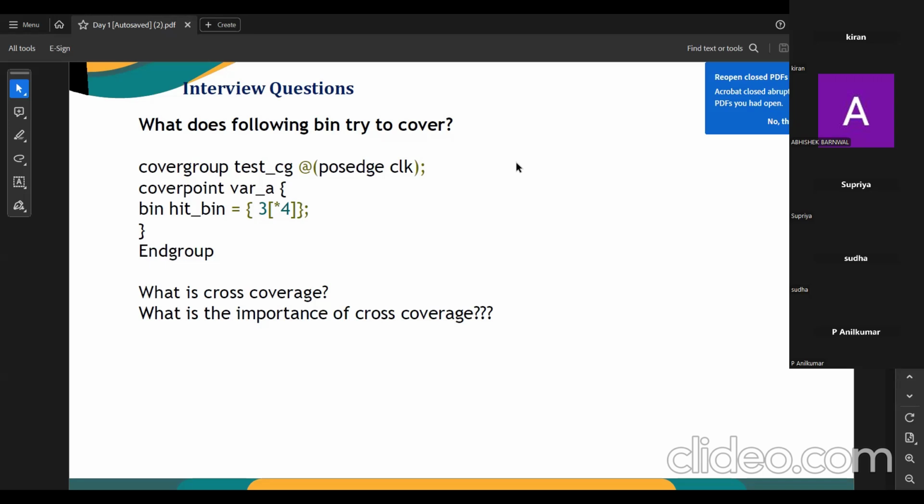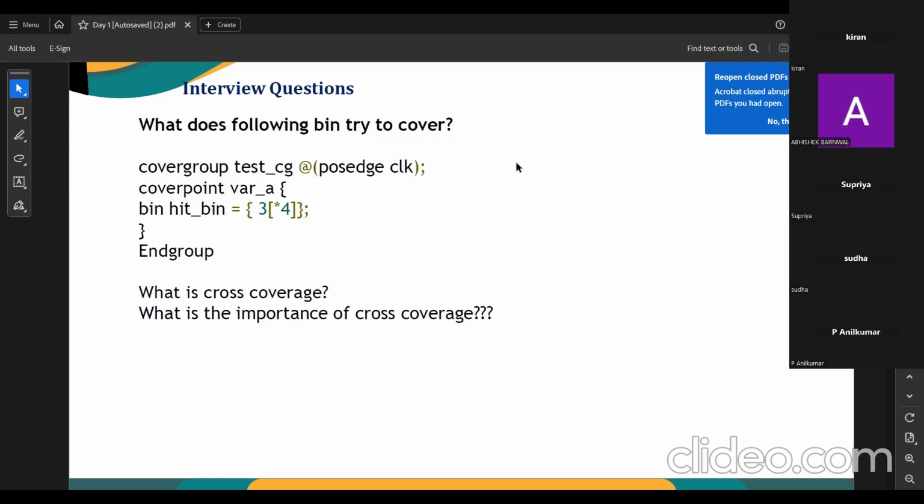It's not that we don't have explicit bins. It's when you want to cover multiple scenarios simultaneously, in that case we use cross coverage, because as your answer itself says, in cross coverage we can do the cross of different cover points. Individually, we are already covering those cover points. Suppose you have three cover points already declared and you want to observe all three simultaneously. Or you have a condition like when select is high, the other two, address and data, should definitely have some valid data.